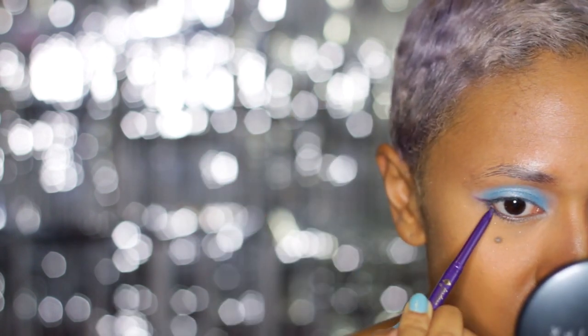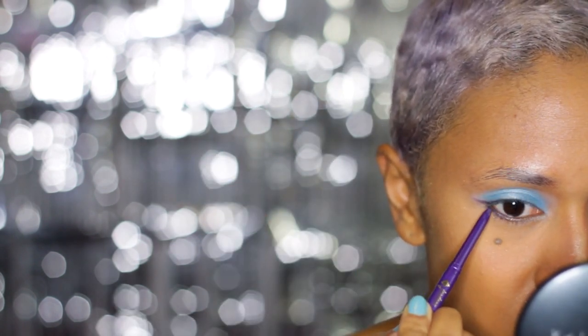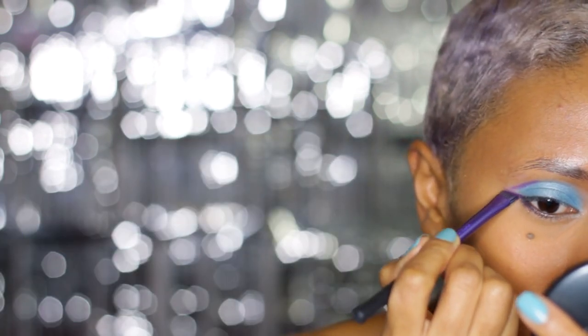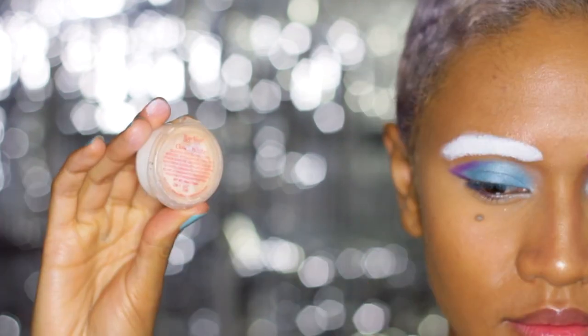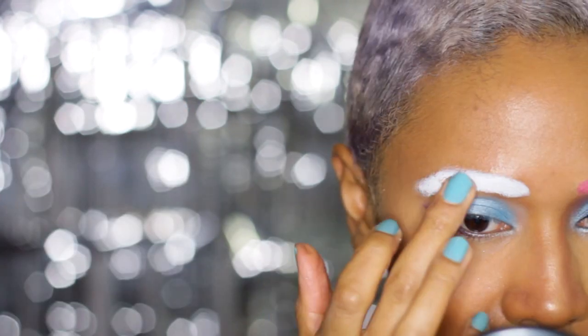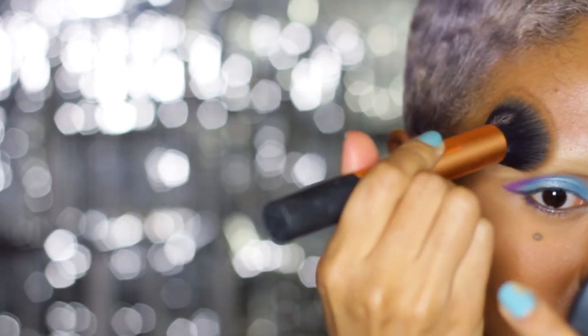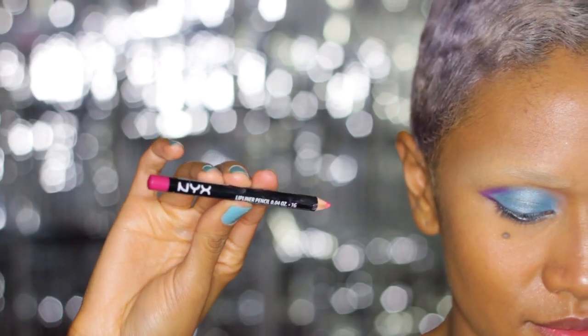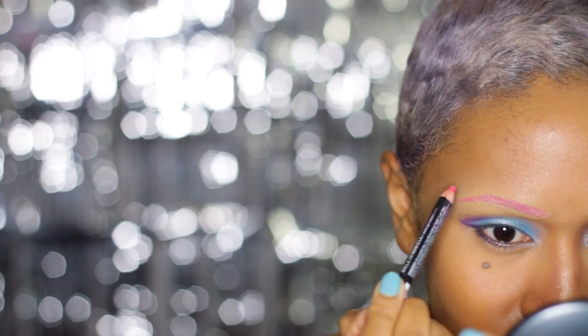This is my absolute favorite color when it comes to going fierce with the eyeshadows. So now you want to brow block with some Ben Nye Clown White, and then once you have that laid, go over it with some cream foundation that is the same color as your skin. Unfortunately, this is too light for me, but I'm going to blend it with my powder foundation and try to achieve full coverage. Then I'm going to be using this beautiful fuchsia for my eyebrows. That is hot!